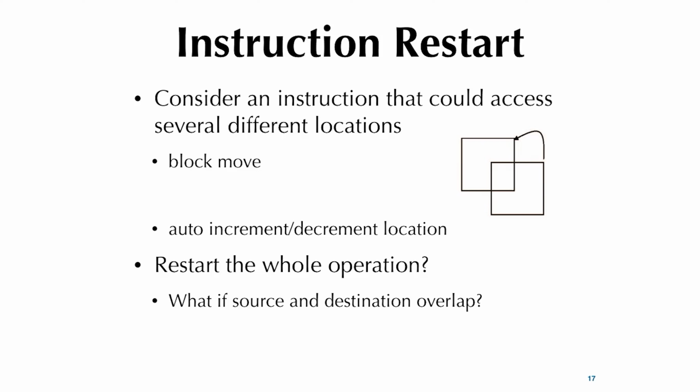Now, instruction restart, this is just an illustration. It also depends on how complex the instruction is. We talked about having two operands in, say, an add or move instruction. But some instruction sets, like the VAX, may support block move. That is, you copy a chunk of memory from one location to the next. Now, that can get complicated.